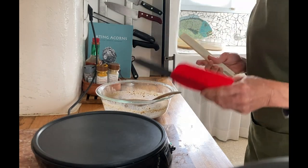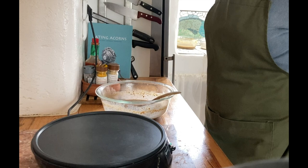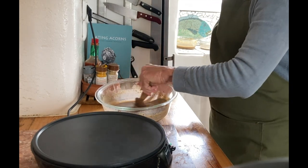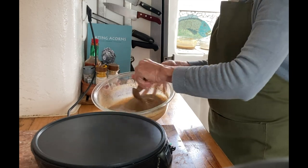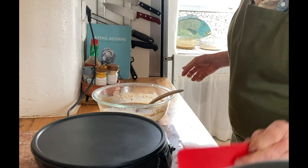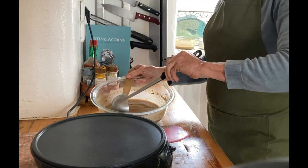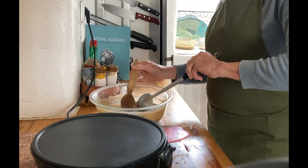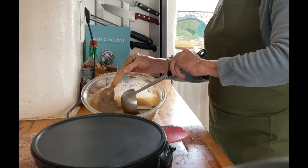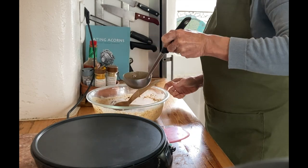Tools here. I'm not sure exactly what I'll need. And the wooden tools that came with this nice crepe pan, I don't seem to know where they are. So the first one will probably be a bit dodgy, but gotta start somewhere. We need a ladle. So you want to make sure you really mix it around and get the thick stuff suspended when you scoop it up.